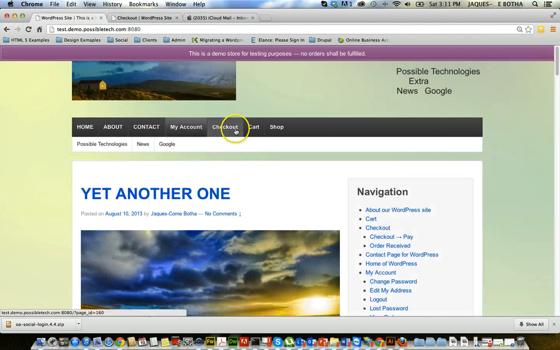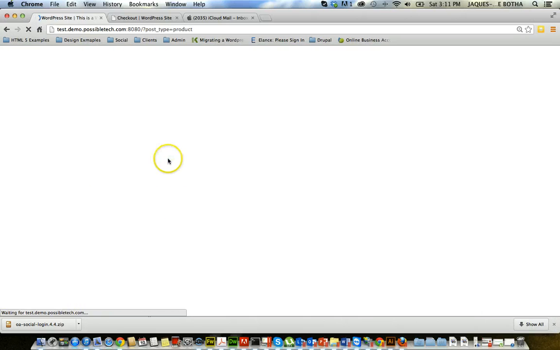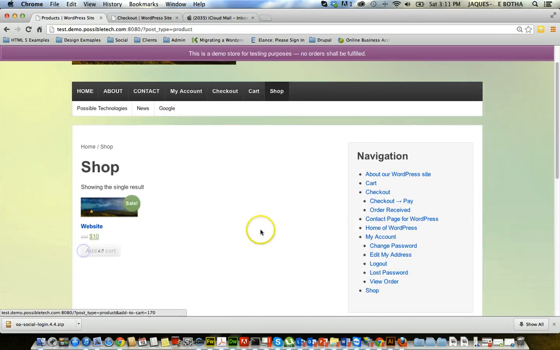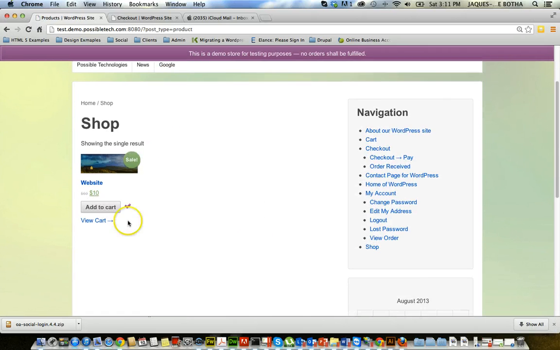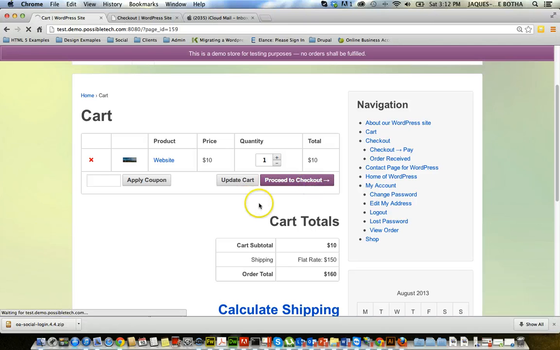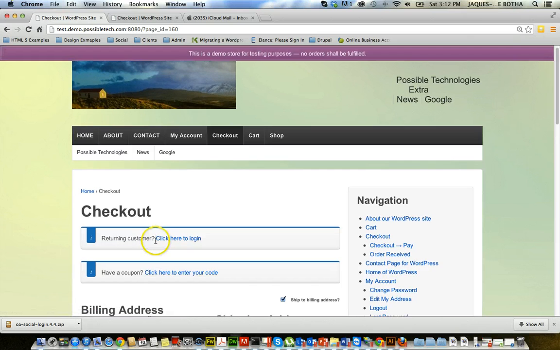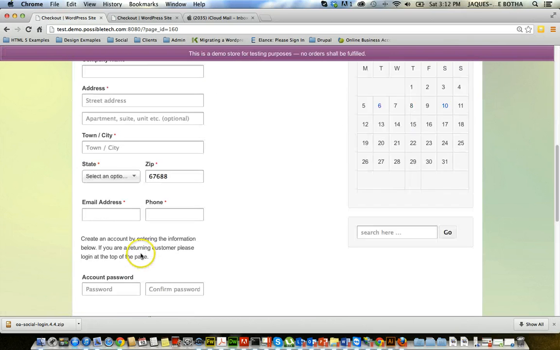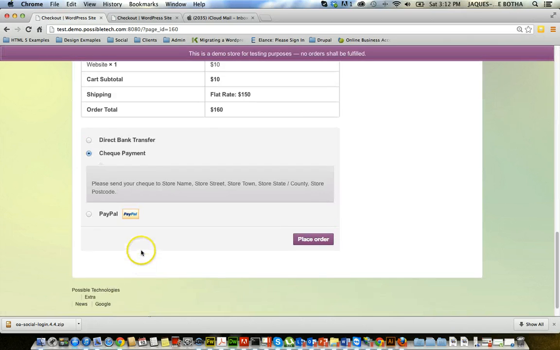So I'm going to go to the shop section. Oh, I'm going to shop. And I'm going to add to cart. And I'm not sure if this actually is going to work the way I want it to. That's fine though, if it doesn't work, I'm still going to figure it out. So let's say proceed to checkout and see what happens. If everything goes well, you need to log in. You see, this doesn't allow me to log in.